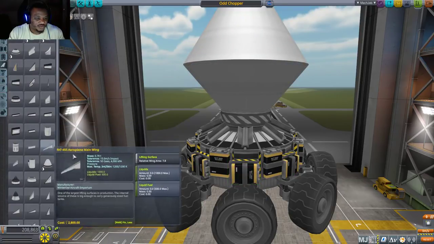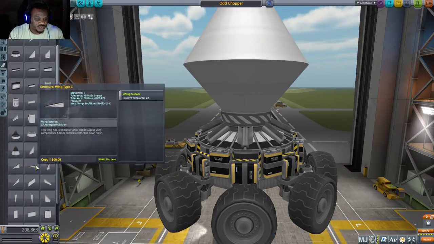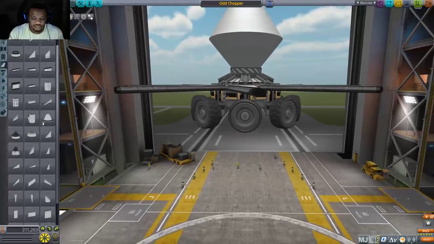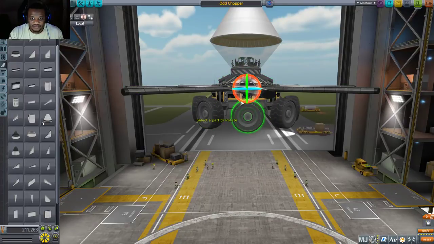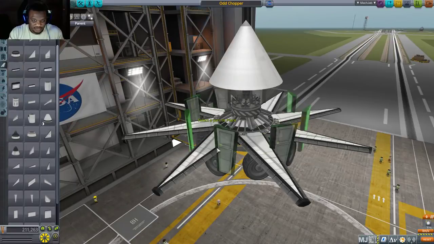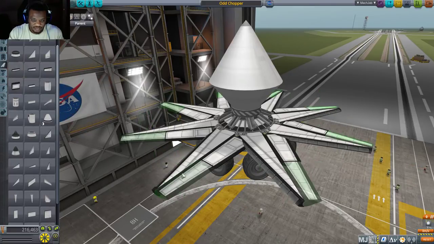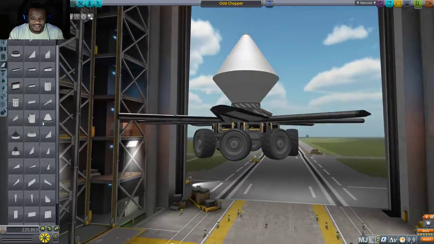And we are going to use this one? I think this one might do the trick. And we're gonna go like this and give this a slight rotation after we put the elevons on. Oh yeah, we got this. We got this. This is gonna be weird.